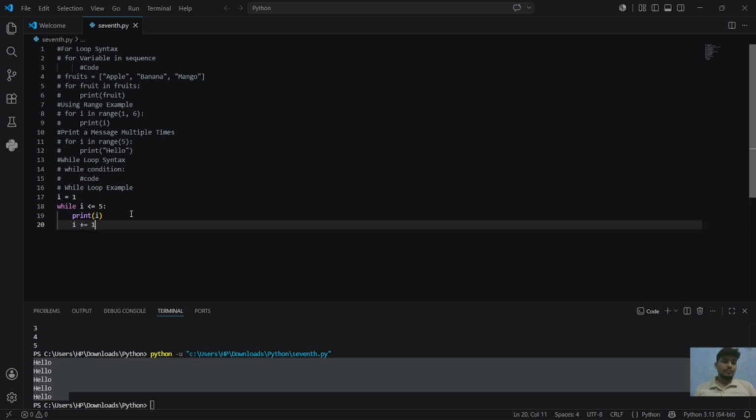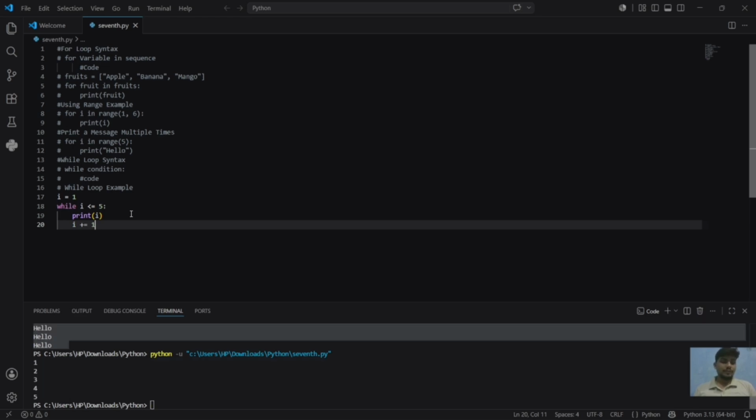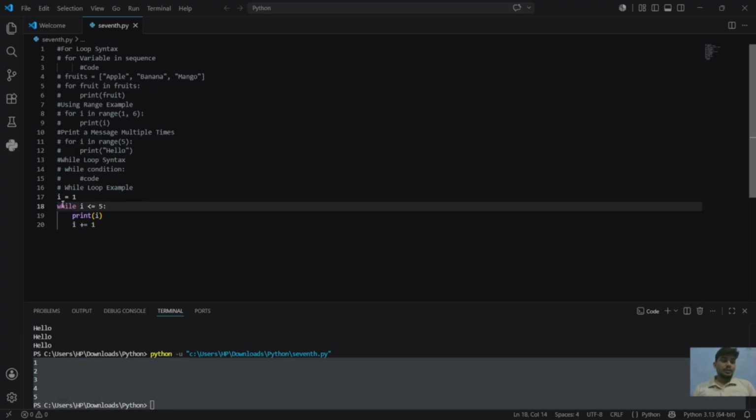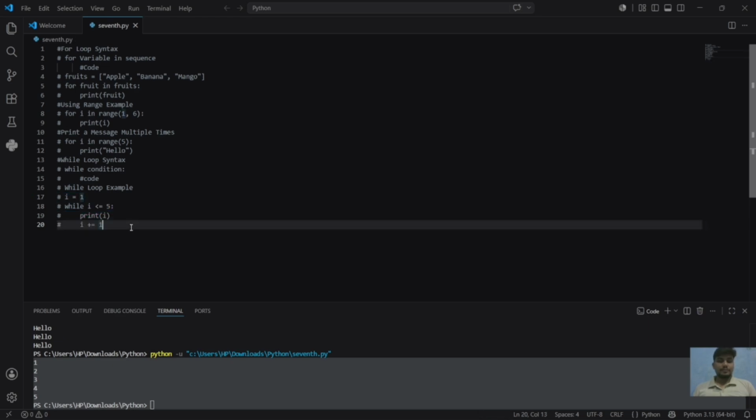Run this code and the output is 1 to 5. This example is a while loop example, starting from 1 up to 5, with I increasing by 1 each time. These are while loop examples.